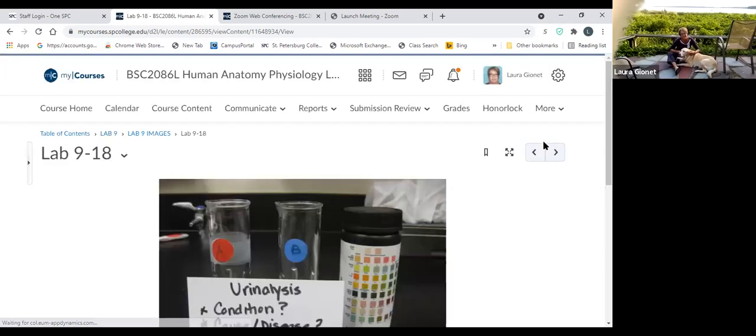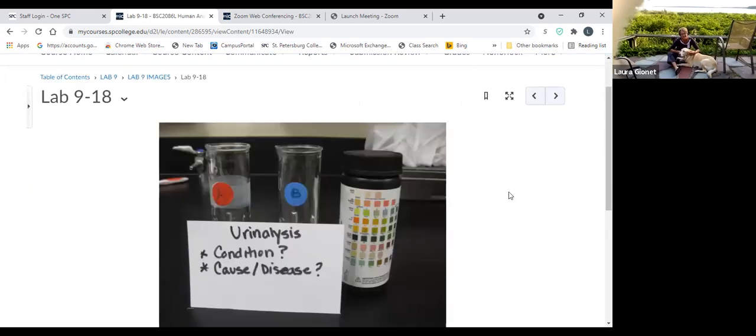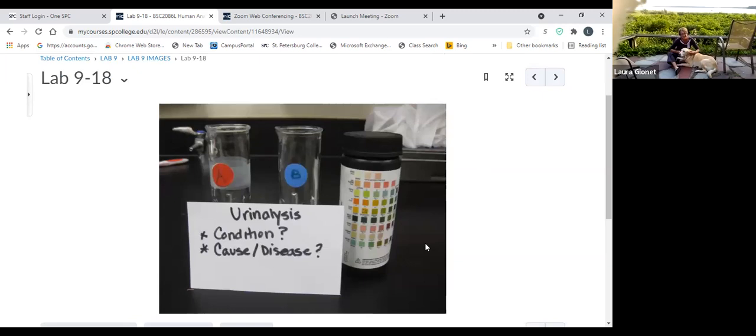I'm going to zip through this a bit. There should only be maybe a few more. This is just showing you what if we had tested and you had results of specimens, as we talked about specimen A, B, C, D. One was red. One is supposed to indicate hematuria, glucosuria, proteinuria, and so forth.